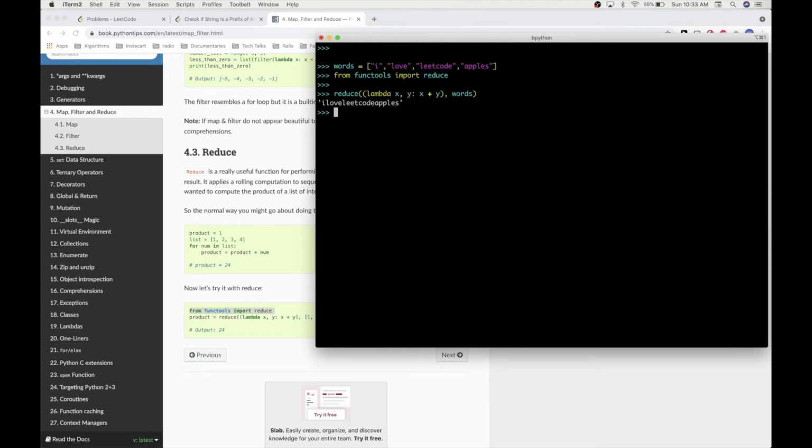Okay, so this groups everything together. The problem is I want to somehow be able to compare this, but if s is this, it should still return false.